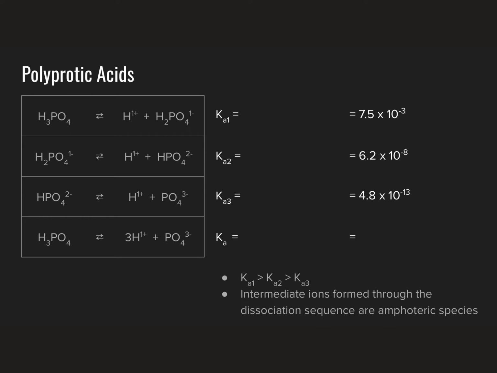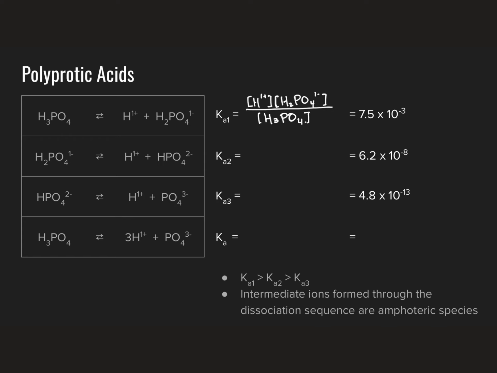Starting off with the first of those dissociations, our equilibrium constant, Ka1, we'll label that, is going to be equal to products over reactants, that would be the concentration of the hydrogen ion, H positive, times the dihydrogen phosphate ion, H2PO4 1 negative, divided by the concentration of our reactant there, that is the molecular acid H3PO4. And you'll note here, I've already provided you with the values of these Kas for each individual step along this dissociation sequence. The Ka for the first step there, you'll note, is 7.5 times 10 to the negative third, a very small Ka value, implying again that phosphoric acid is a relatively weak acid.